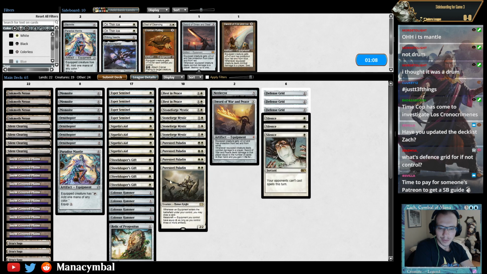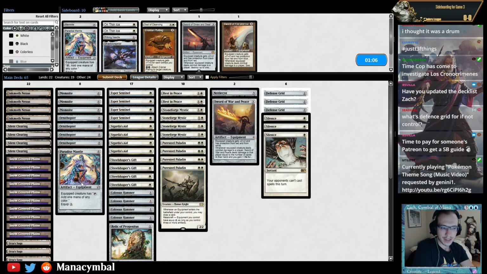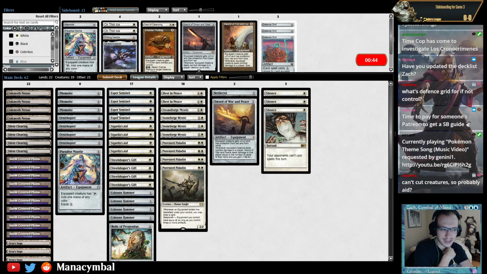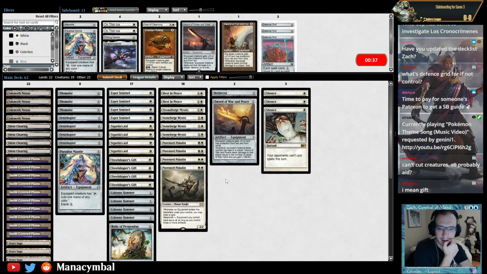This is just a matchup where I feel there's so much stuff. I just have no idea how you can sideboard for this. Can't cut creatures. Probably Aid. Yeah, or Steelshaper's Gifts, or some more of the equipment. But I'm already kind of as low as I feel like I could go on it. Yeah, Gift is what you'd cut.